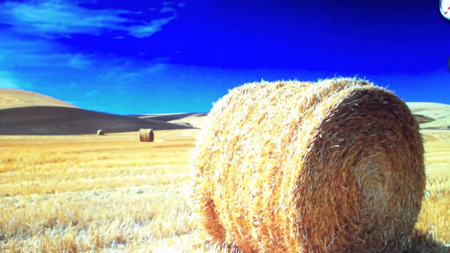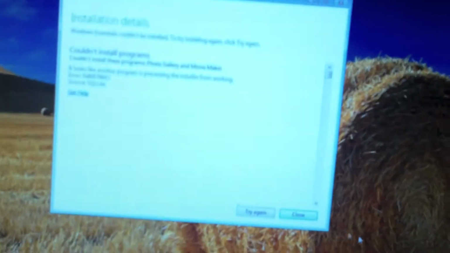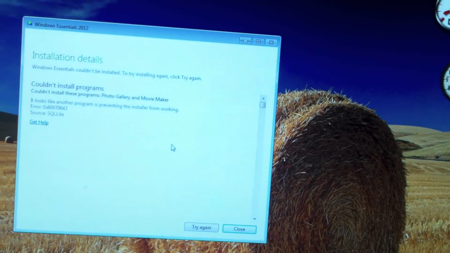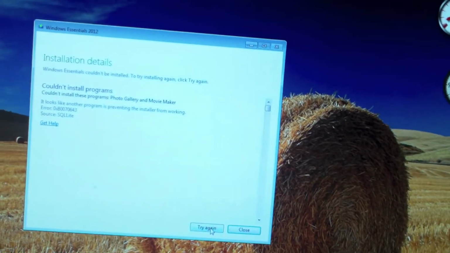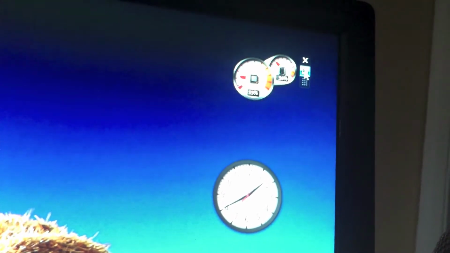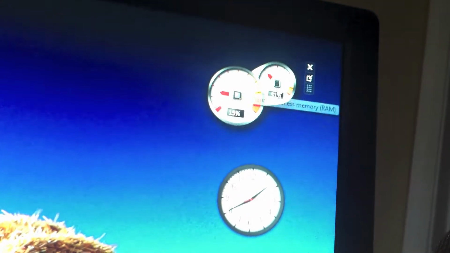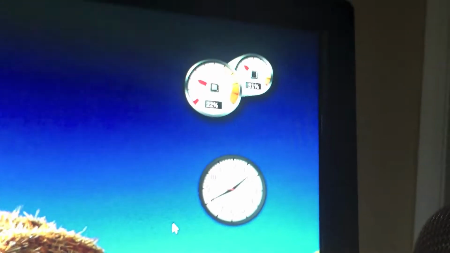And I just wanted to do a little bit of a review on Windows, and also if this works actually, which is, it cannot install programs. And I'm trying to install Movie Maker. And of course, good start to Windows, it doesn't want to work. But yeah, you can see down there, I got some gadgets, as they call them, not widgets, gadgets. I have the activity monitor right here, which can change sizes, CPU usage, and RAM usage. My RAM is at 31%, my CPU is at 22%, because I'm installing that program. And then I have the clock right there.